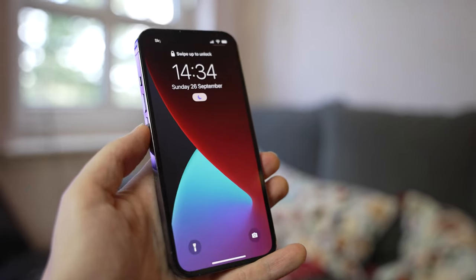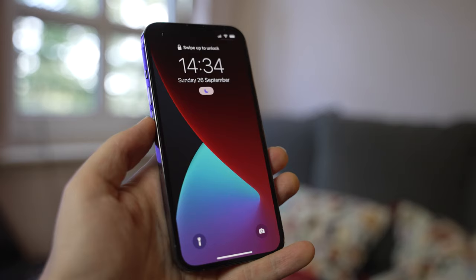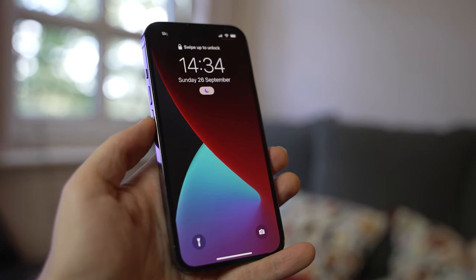The screen itself is a lovely AMOLED one, not entirely dissimilar to the one we saw last year on the iPhone 12, but this year it's been improved with a 120Hz refresh rate. This is nothing new if you've been on Android for a few years — high refresh rate screens have been there for a while. And I have to say, this iPhone is really not that different from them in my first few days of using it. Compared to the iPhone 12, yes, it is slightly smoother and seems slightly more responsive.